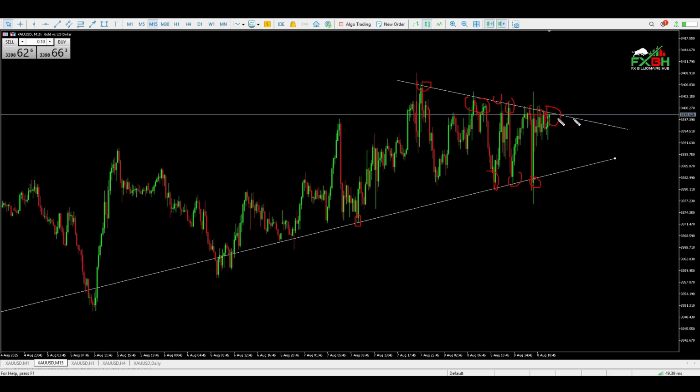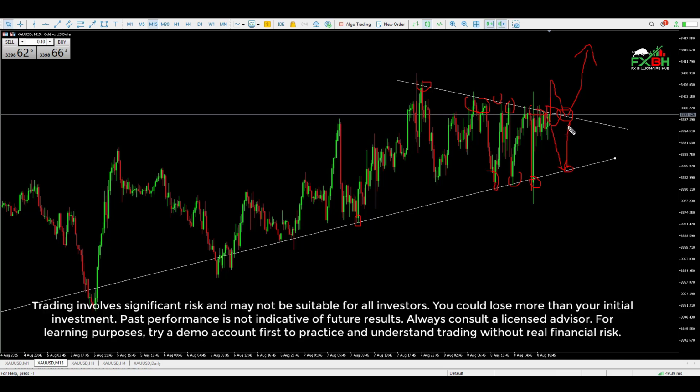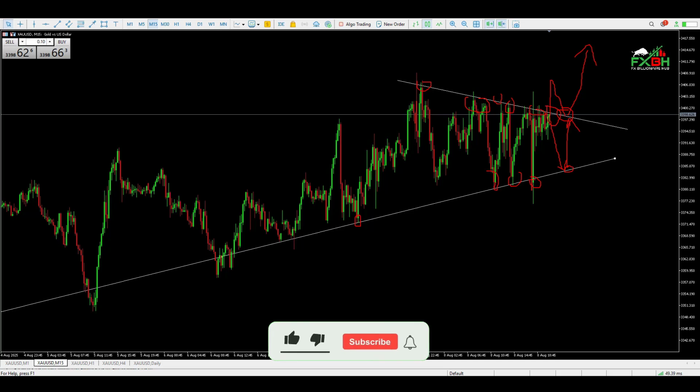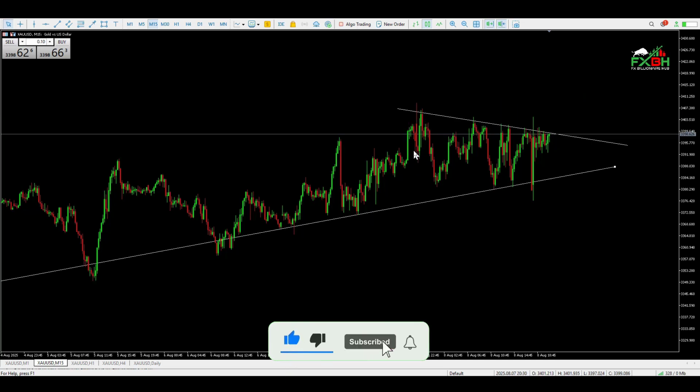And you may take sell here, but you need to wait for candle confirmation to go sell, or if it gives us a breakout like that, we will wait for a pullback to that particular area, then we can take a buy entry with candle confirmation. Okay, and if it comes back around this particular area, we will wait for candle confirmation like a pin bar or inverted hammer confirmation to go buy, then we can take a buy entry in this particular area. I hope you understand small time frame trading, or how we can trade in a small time frame.